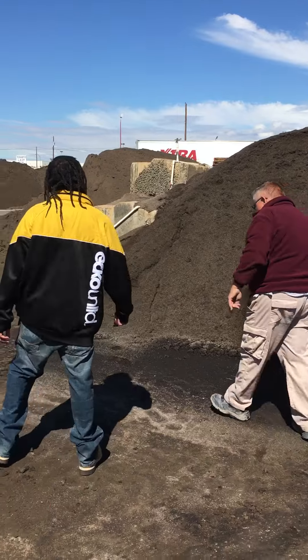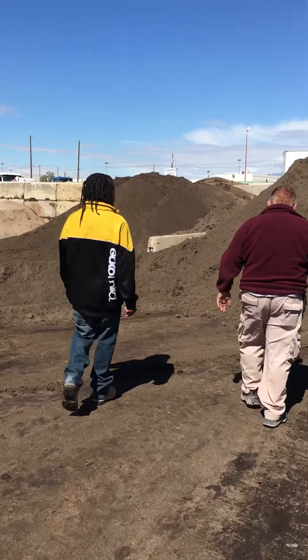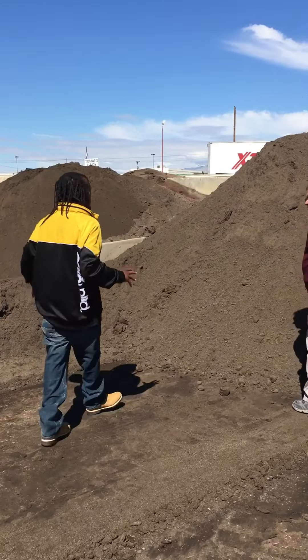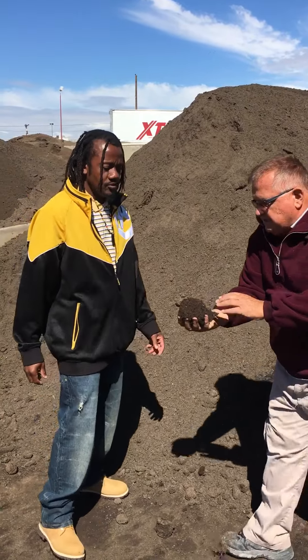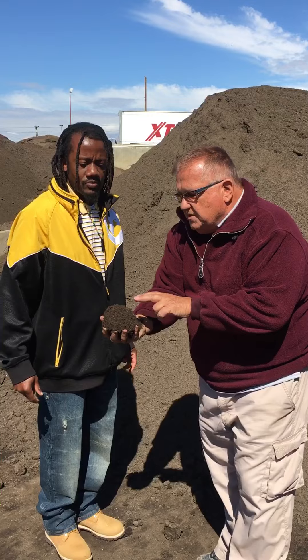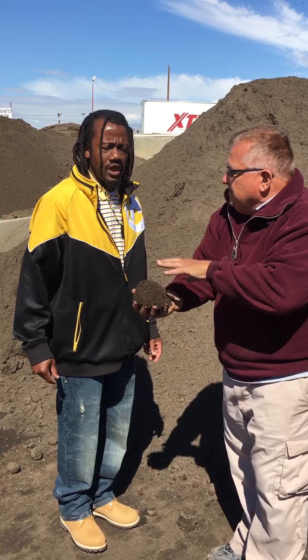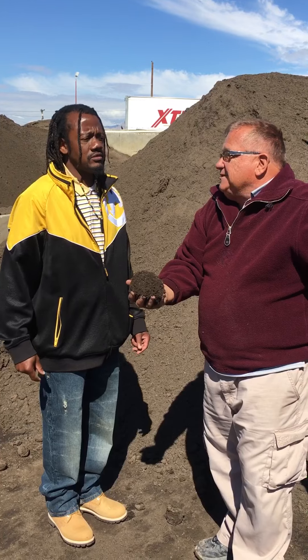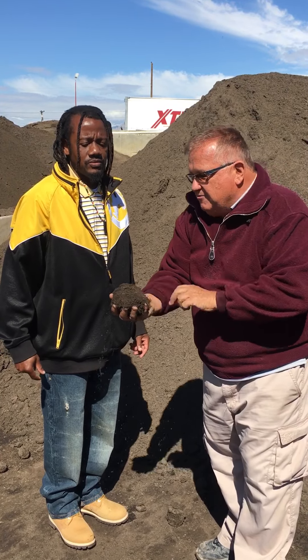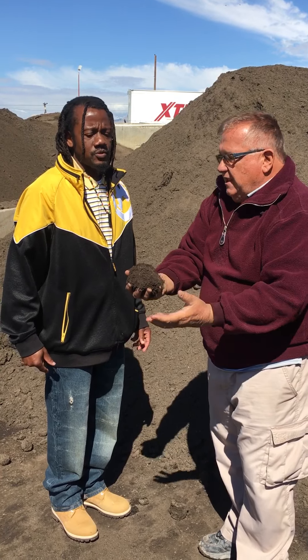Now I'll show you the soil mix. Different areas, you know, different soil. This is the soil mix. Now this has already got the soil mixed with the compost — the one that we looked at earlier. This is ready to plant. But you can't plant in the compost because it's too rich — it'll grow itself to death. But if you grow it in this one, it will grow beautifully. This is for vegetables, herbs, spices.